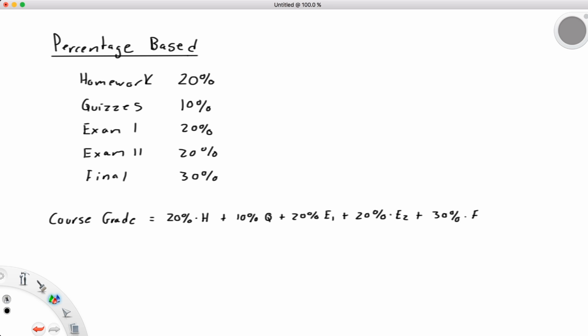And now what you should notice here is that all of these, if you were to add them up, sum to 100. And so if you were to insert your average scores for your homework, your quizzes, each of your exams, and your final, this formula would total up to 100. Now, it is important to note here that when we deal with percentages and we want to work with them arithmetically, multiplying them, adding them, etc., we want to convert them into decimals. And so as a quick refresher, we can do that by sliding the decimal place over to the left by 2. So 20% now becomes the decimal 0.2.